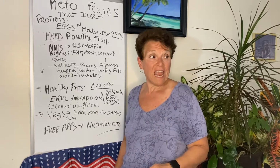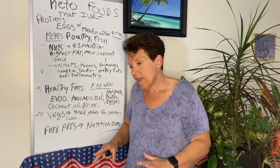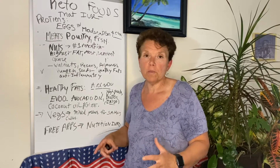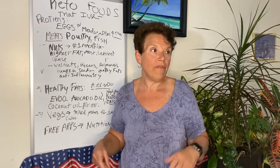And then moving into dairy, hard cheeses, pecorino romano, and cheddar. Dairy is something to be mindful of keeping in limit, especially if you're starting keto for the first time, because your body's going to undergo a change. And for many of us, dairy causes a lot of havoc with the gastrointestinal system, and a lot of us are sensitive to dairy. So I really recommend that if you're starting keto, you go very light on the dairy. And if you do, be sure to weigh and measure it, just because it's got a lot of carbs in there. And like I said, it could cause gastric distress, and we don't want that.